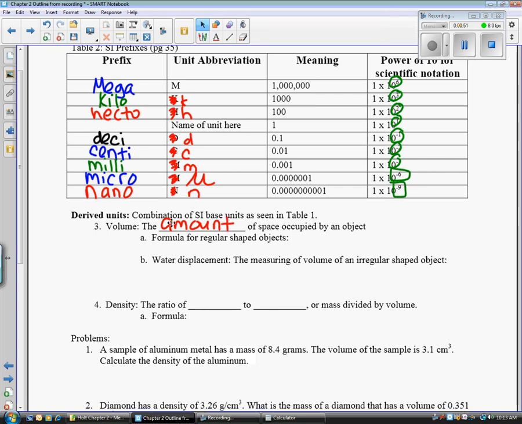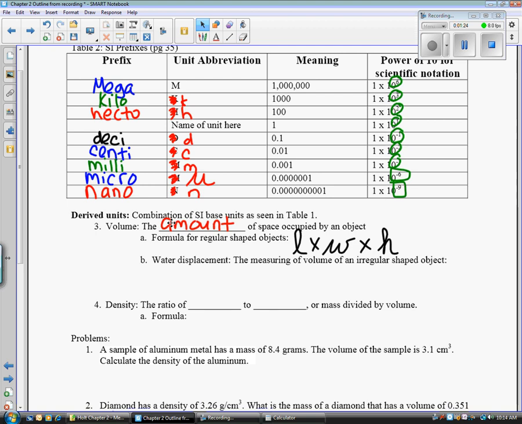It's the amount of space occupied by an object. And the reason it's derived is because it's 3 lengths multiplied together. It's the length of the object times the width times the height. That's for a cube or one of those. Obviously the volume of a sphere is different than the volume of a cylinder, but basically you're going to need length at some point, because volume measurements are usually something cubed, like centimeters cubed, inches cubed. So it's a derived amount.